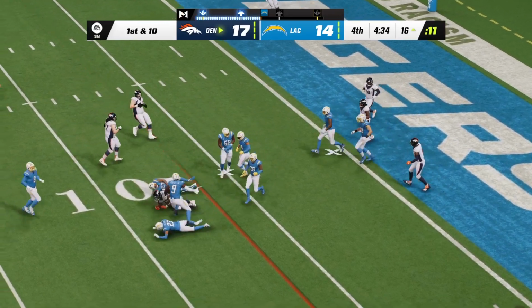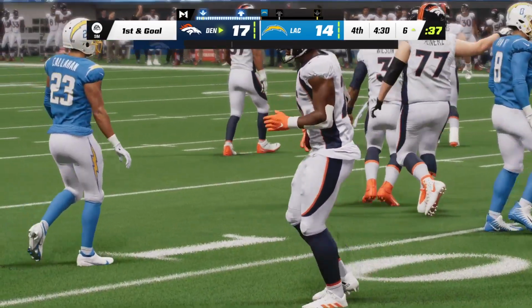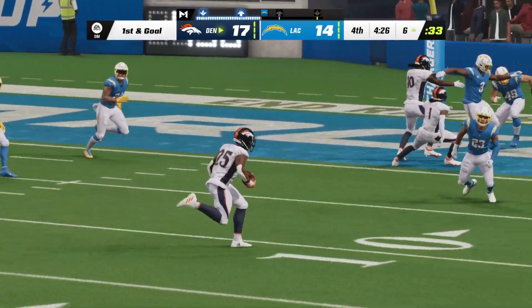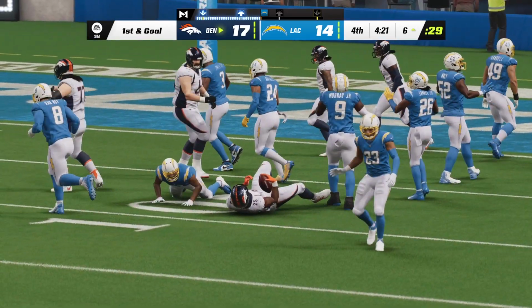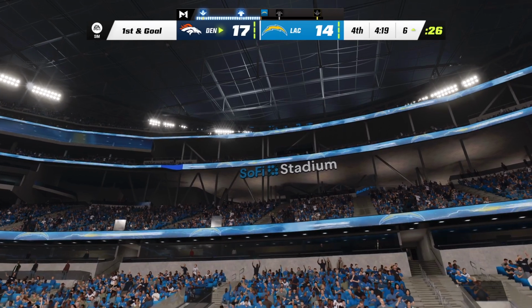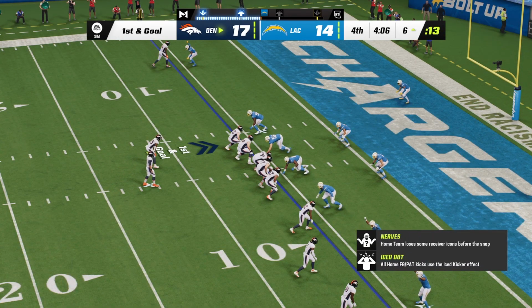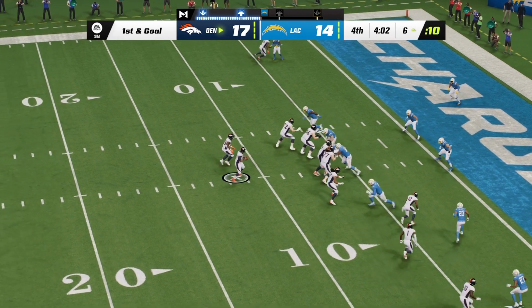And he will be brought down at about the 6-yard line. 11 more on that one and another first down. Well, that's a carry they have to be satisfied with, and throughout this game, they've been satisfied with what he's given them. Whenever they've needed a big run, a first down, he's the guy they've turned to, and it doesn't matter what the defense thinks. They feel like they've got the confidence to keep handing it to him and keep picking up good yardage.